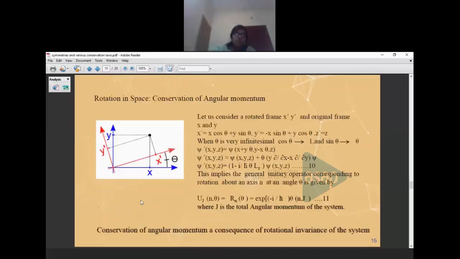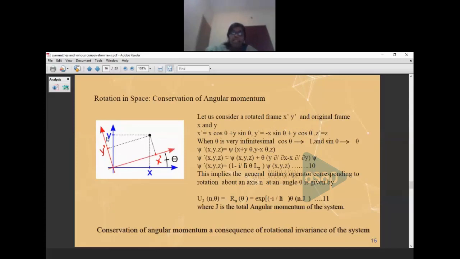Now let us go to another conservation which we also know from the beginning in a different mode: rotation in space. So rotation in space, that is conservation of angular momentum. This graph is very familiar to you because it is the one we use when we study vectors, when we play with rotation. Having a center point O, you have x and y, slightly tilt the axis anti-clockwise, you get new coordinates x' and y', and then again do the analysis. x' is equal to x cos θ plus y sin θ, y' is equal to minus x sin θ plus y cos θ, and z' equals z.